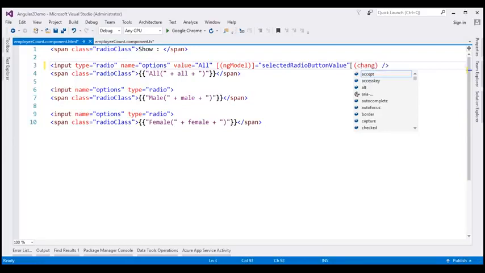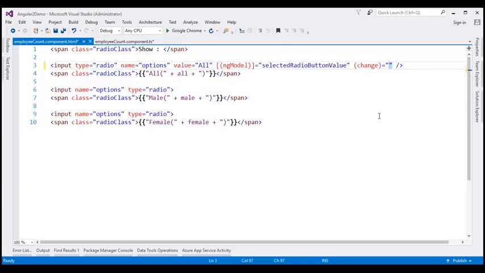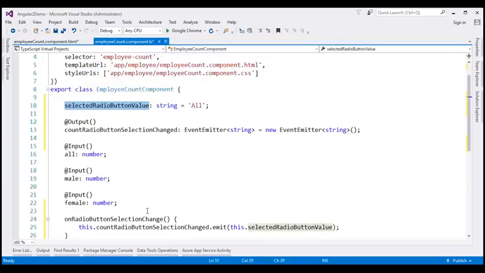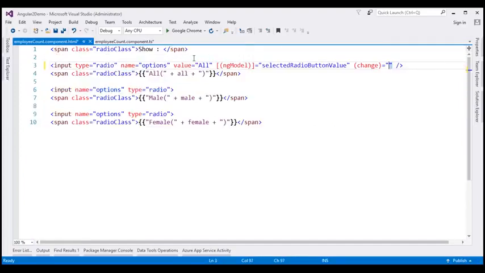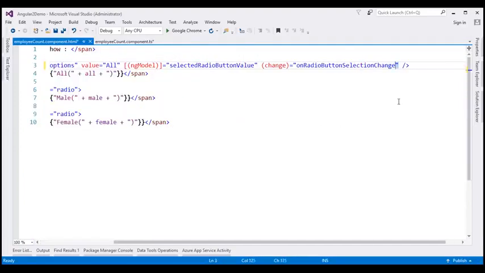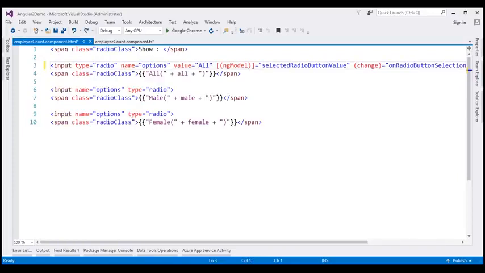The event of the radio button is change. So anytime the selection of the radio button changes, we want to call our custom method that we have written here. So this method raises the custom event, passing it the event payload. So we want to call this method when the change event of the radio button is raised. So that's going to raise our custom event.